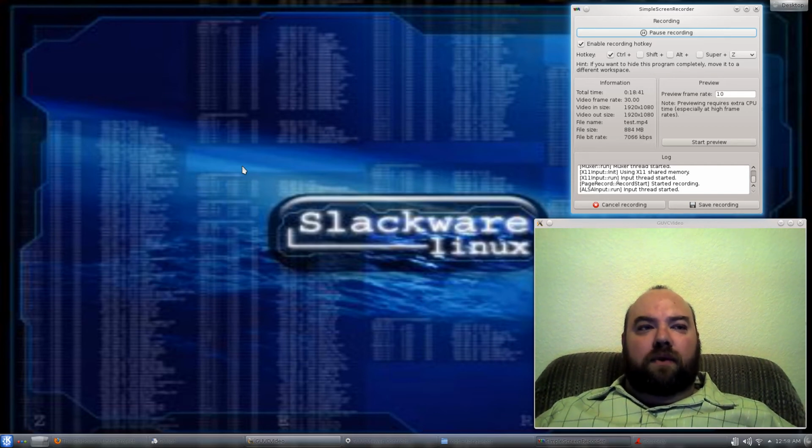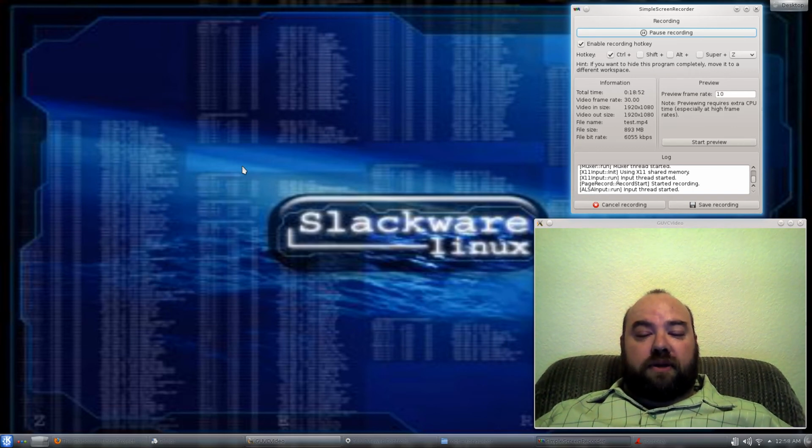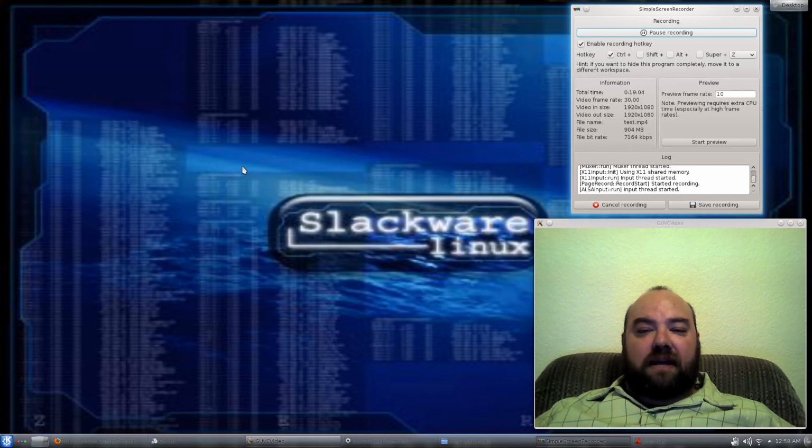That said, I will say one quick thing about the installation. Slackware does not have a GUI-based install. When you first get in, it's going to tell you to partition your hard drives, and you're going to have to be familiar with using cfdisk or have them partitioned prior. And then you're going to have to run setup at the command line, but it's going to take you through a command line menu system, one step at a time, to make your choices and go forward. It's not difficult. It's not too scary. Just think of it as a GUI for the command line and you'll be fine. Very easy to install. Nothing to be fearful of.